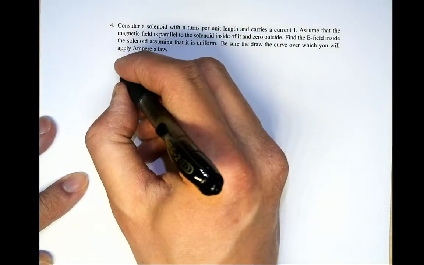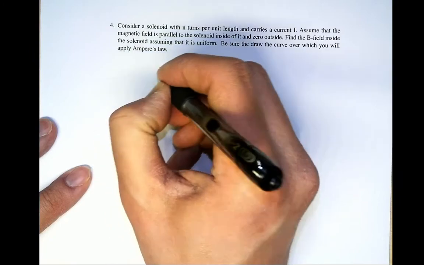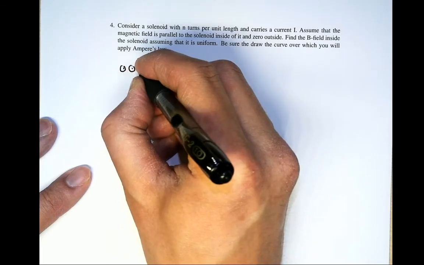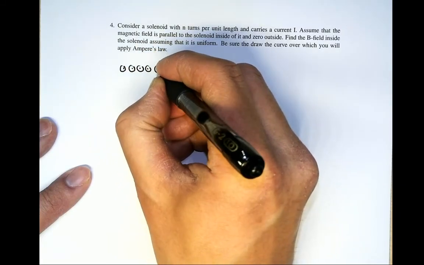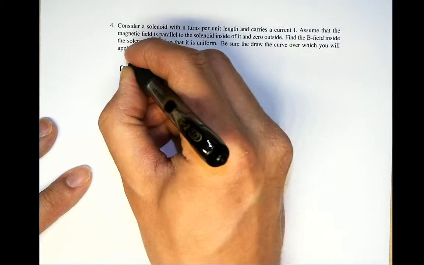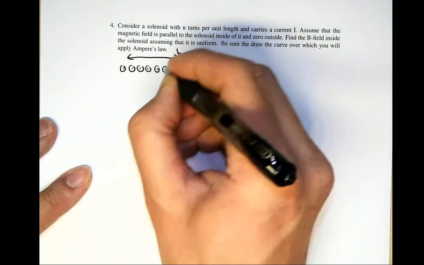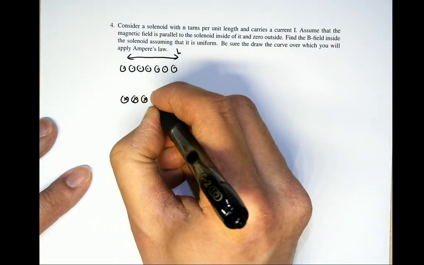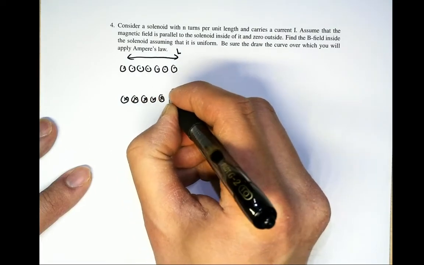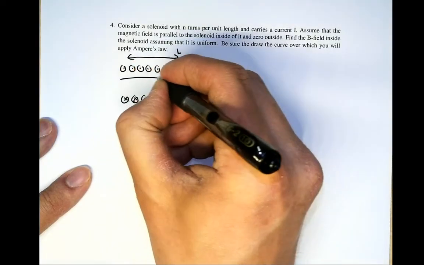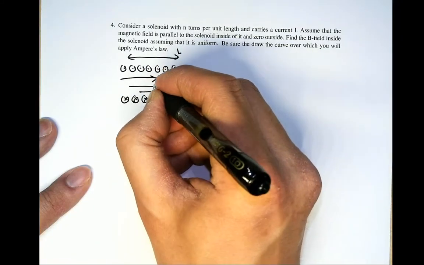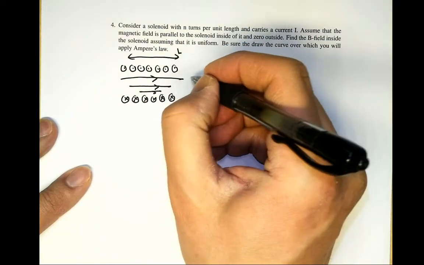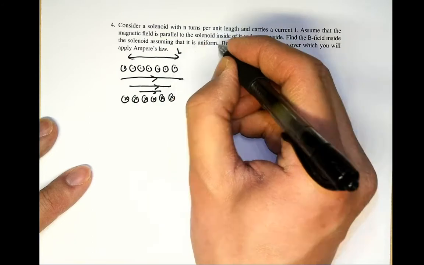All right, so this is an Ampere's law problem. Let's draw a solenoid, and we'll draw a cross-sectional part of the solenoid. So we're going to imagine that the current is pointing inward in one direction over some length, let's say L here, and then it's coming out. I'm going to assume the B field is moving in this direction. If you want to check, this is the right direction as it curls in this direction. So that's my B field, and B equals 0 outside. There's no B field outside of it.